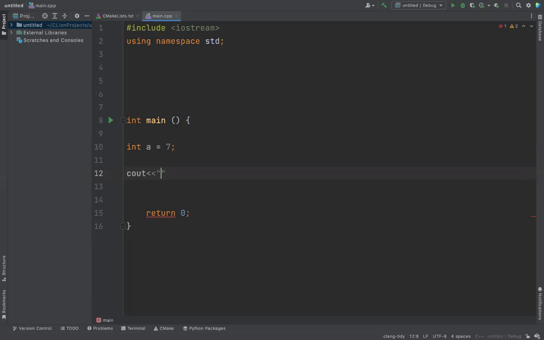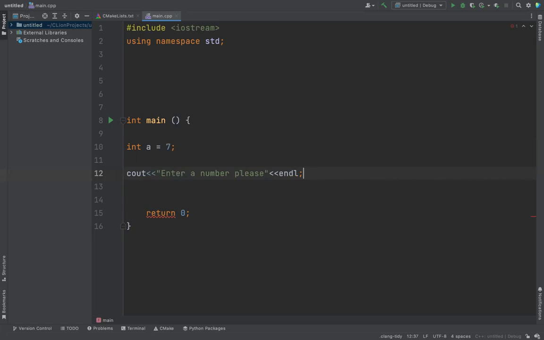Don't forget your double less than sign and your double quote. Cout. Then I'll tell the person, enter a number. A number, please. Okay, I'll end my line nicely.